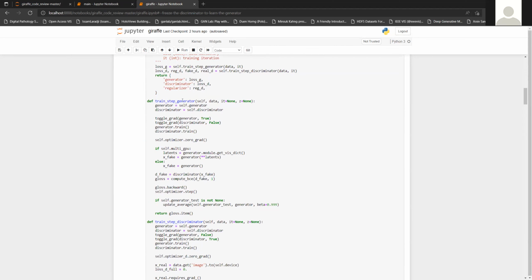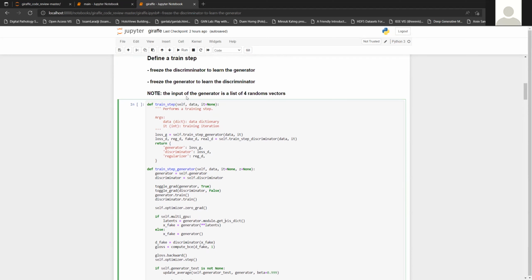For the generator, we will have the latent code or latent vector generated by a function they have.